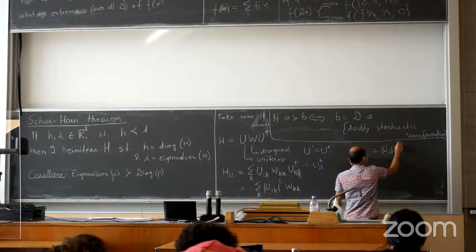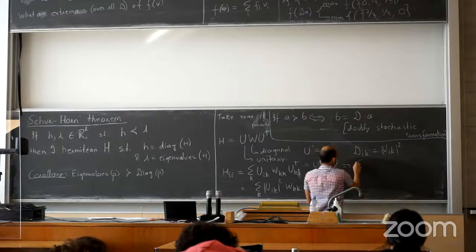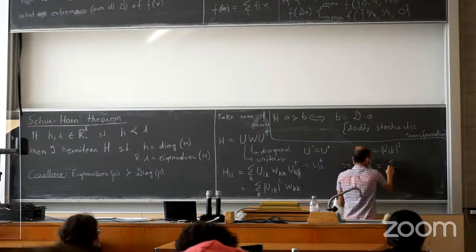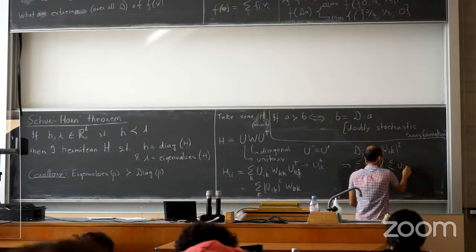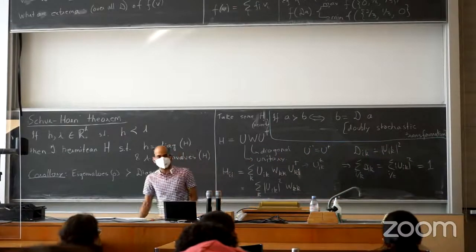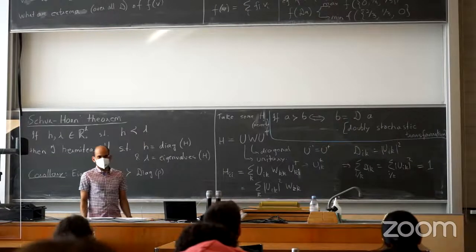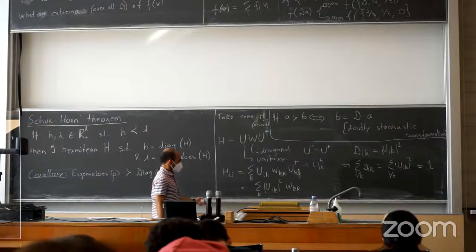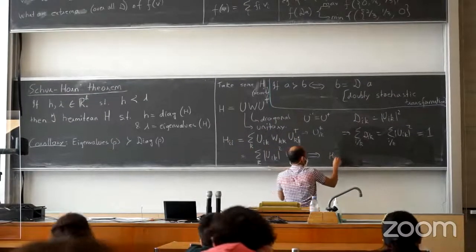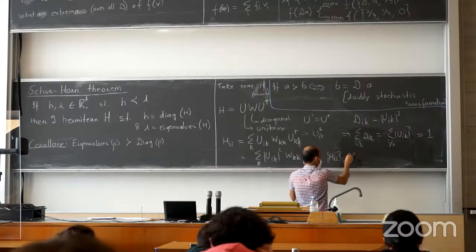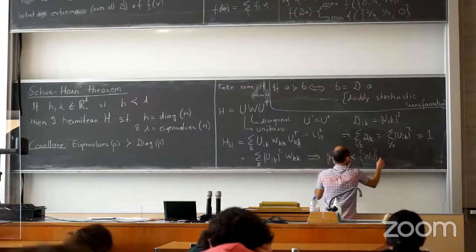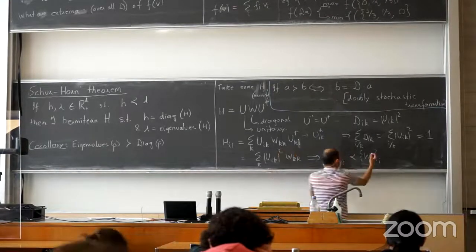So then it follows that the sum over i or over k of D_ik, which is equal to the sum over i or k of |U_ik| squared, is equal to 1, because U is a unitary matrix, and one of the properties of the unitary matrix is that all of its rows and columns are orthonormal vectors. And so what we have proven here now is that H_ii as a vector is majorized by the same W as a vector.